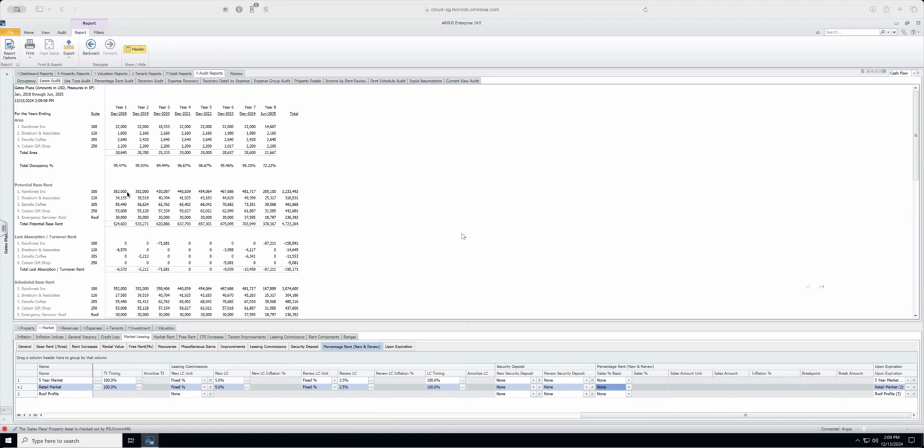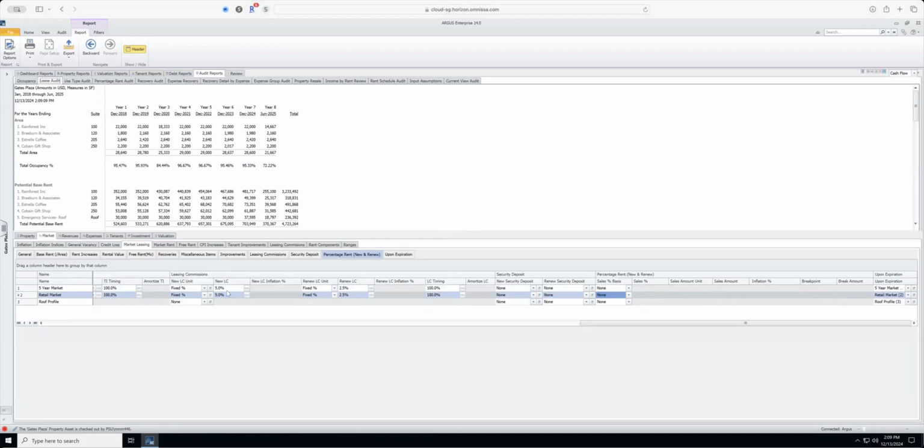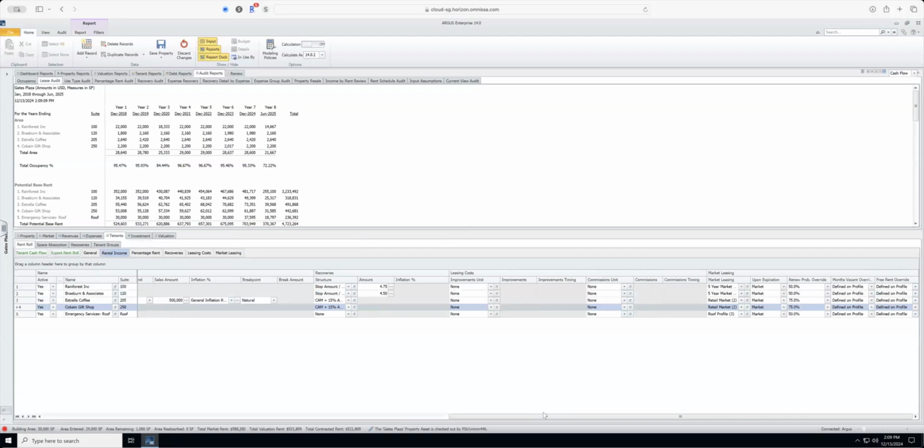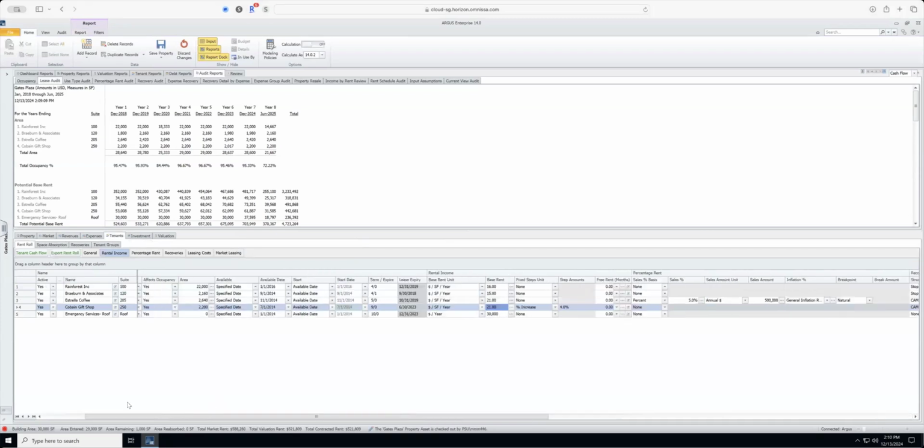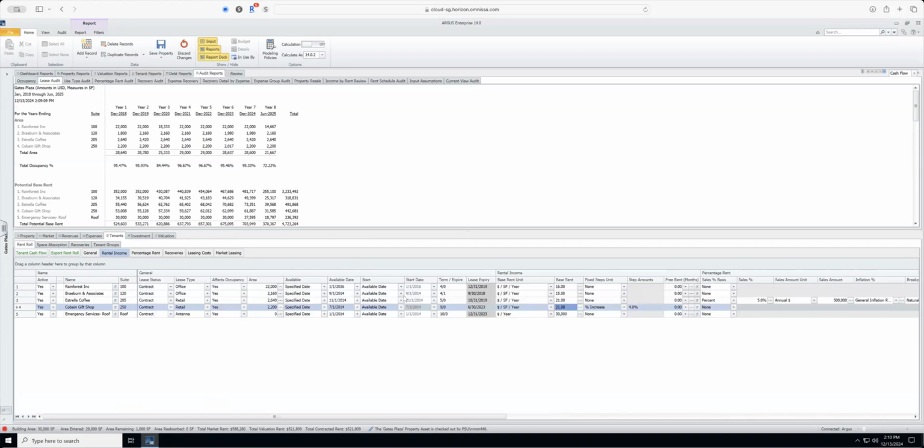So it looks as though we are off for Brauburn Associates. So let's get back into our tenant tab and just double check Brauburn, because that's going to be where things start to go astray. And if we are looking at this as January 1st of 2018 to December 31st, 2018, what's important to note is that this particular tenant expires at the end of September.